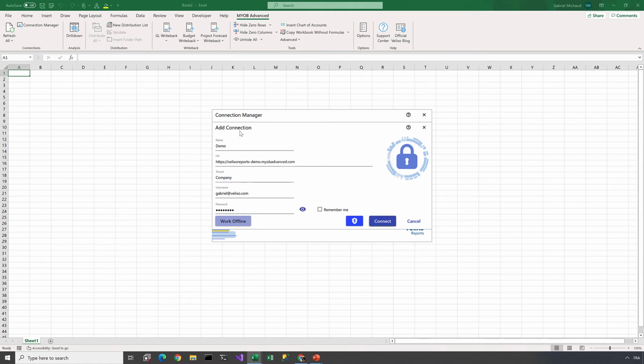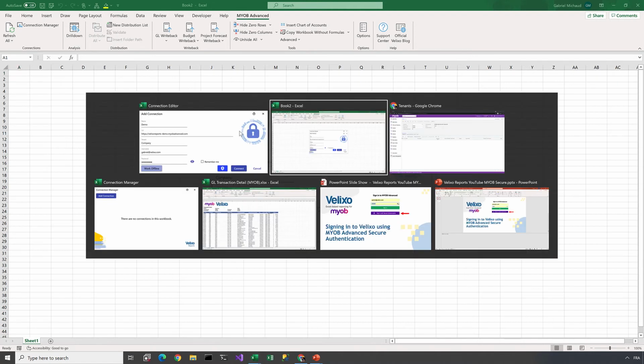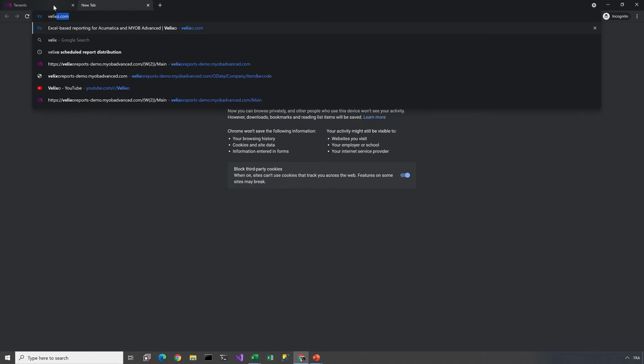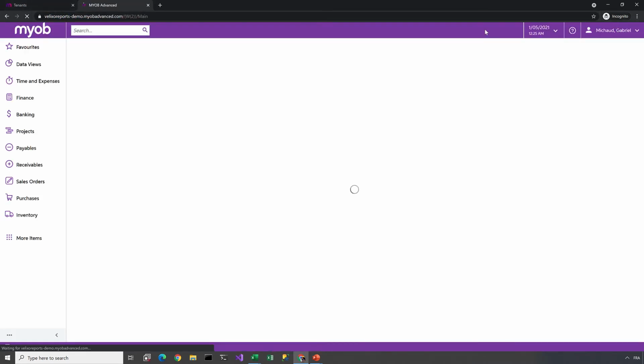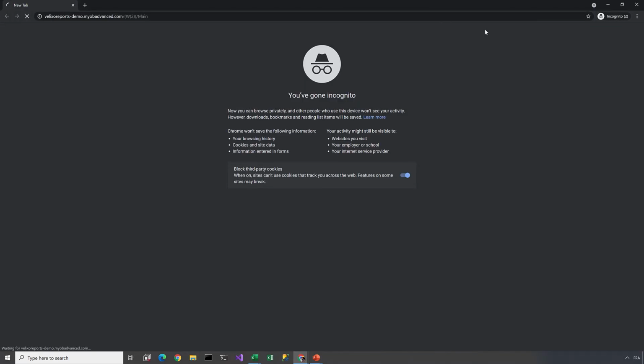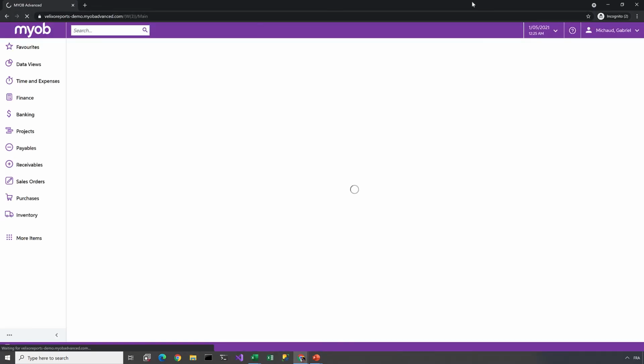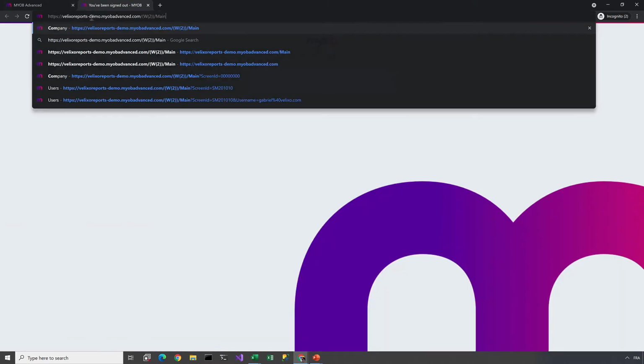This is because the standard authentication mechanism in Velixo uses the built-in users and passwords that you have in MYOB Advanced. So once again, this is what you get here in, oops, let me log out. I just want to show you the sign-in page again.